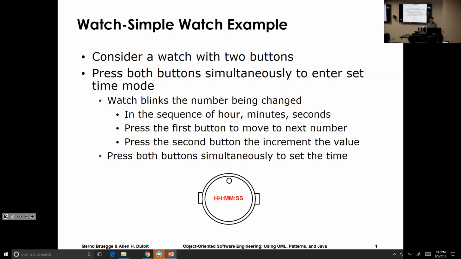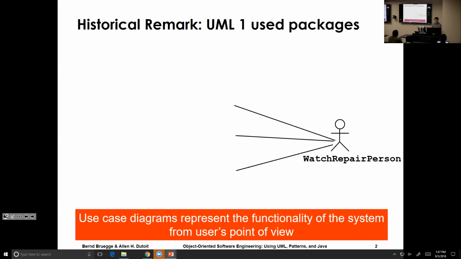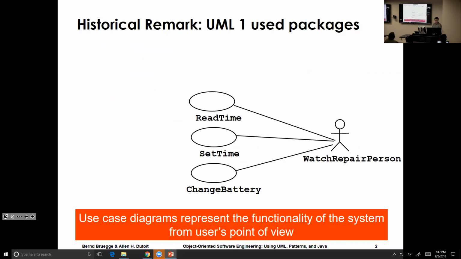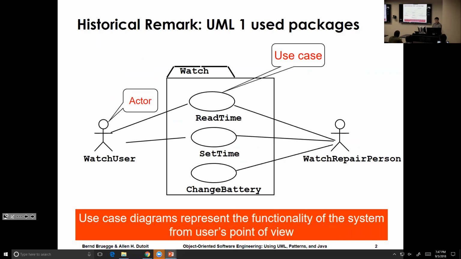Okay, so let's do it together. The solution is not unique, but normally we can read time. We can put display time, then we can set time and change battery. So this part is not illustrated in the description. So this part is fine. If you just put display time and set time, then that's fine.